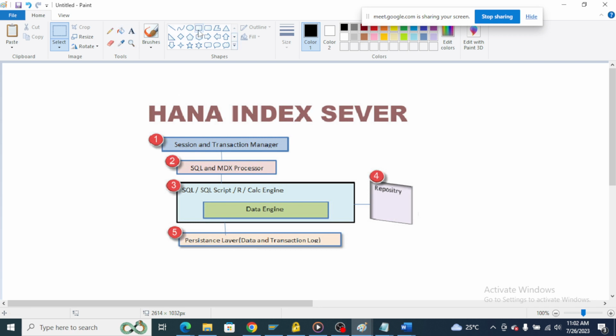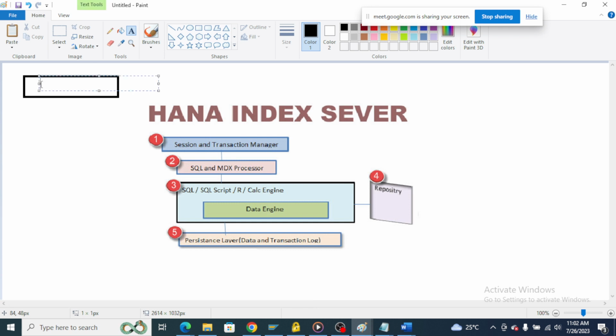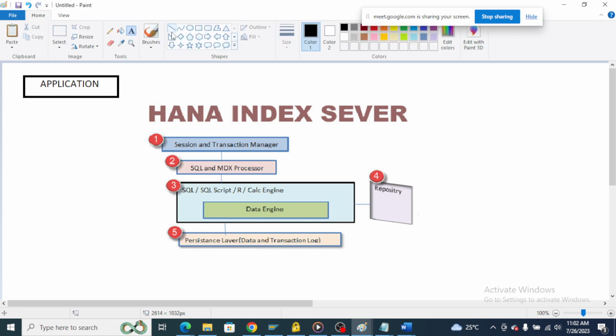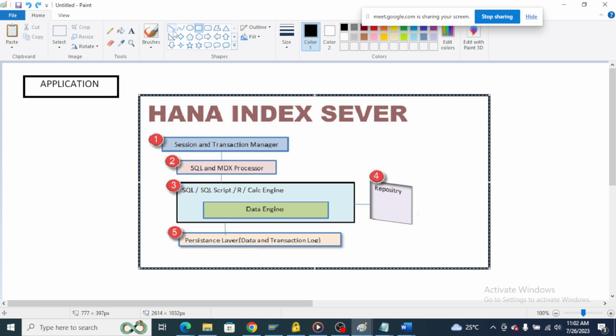Now we are discussing only the index server, only what is inside it. Let us take this is the application. Whenever any transaction comes to HANA DB, it will be saved in the index server only, correct?